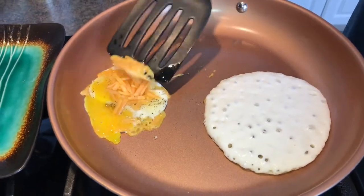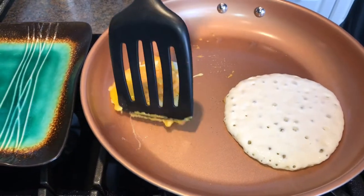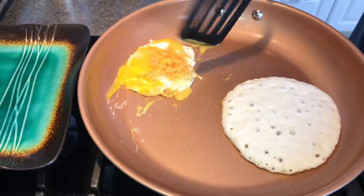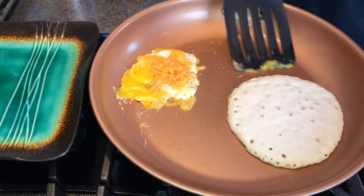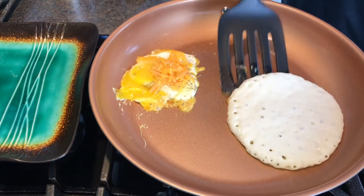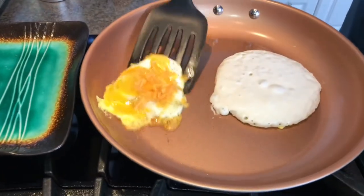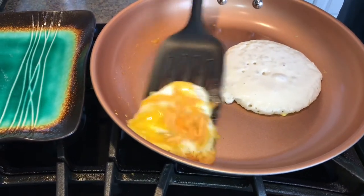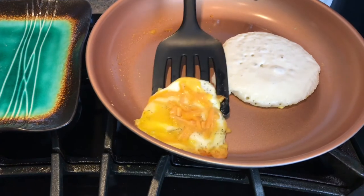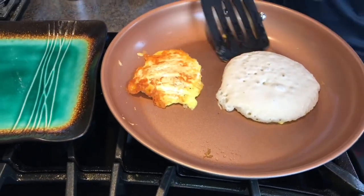Look at that, fold that over there. Fold that up over there, looks good. It won't stick, don't worry about it. See how it's moving around? Good. Good little egg there. Let's check the pancake. Still cooking, still cooking, still cooking. That egg is ready. Let's flip that egg. Look at that. Won't stick.